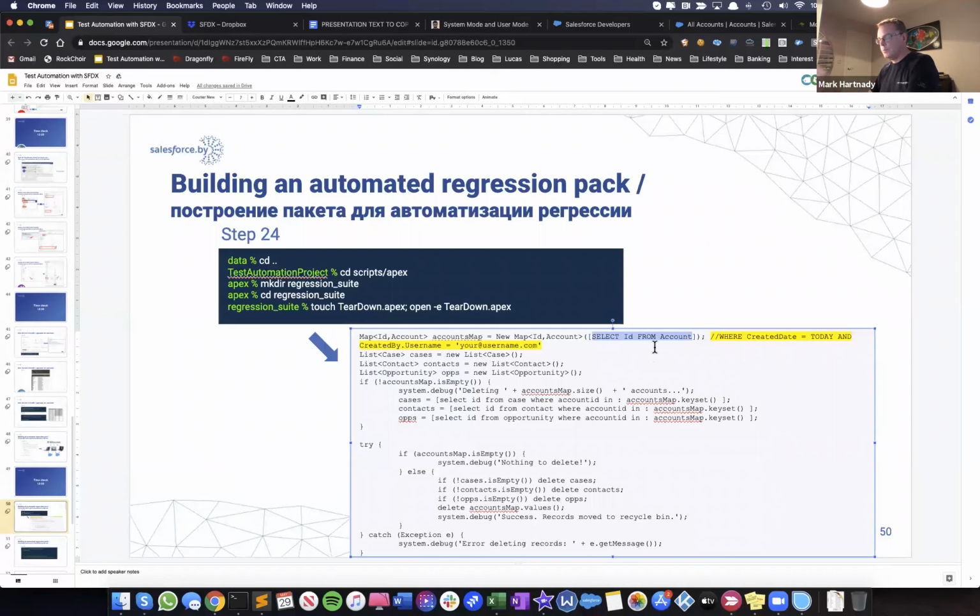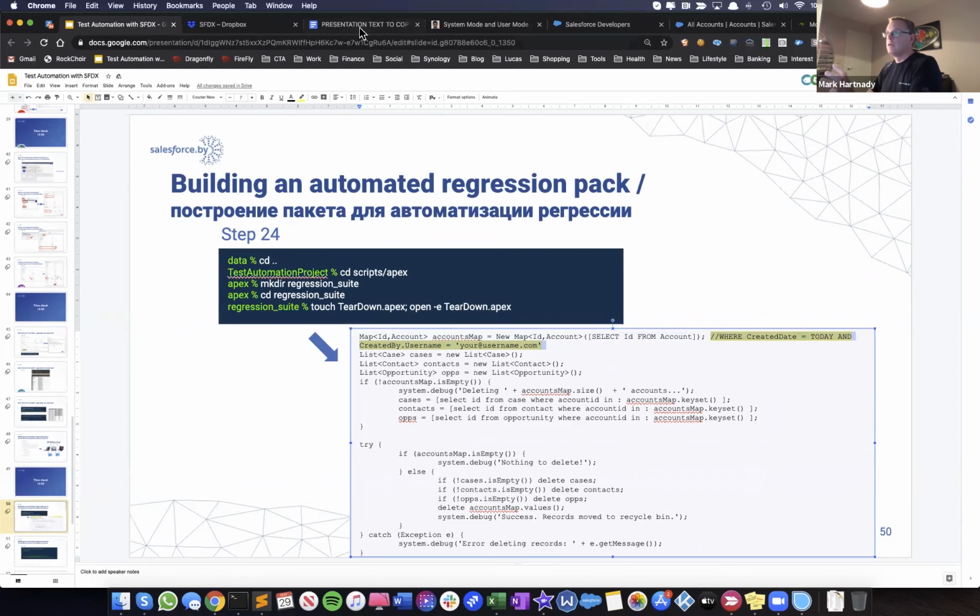So caution, be careful. But if you're testing something very specific and you want to reload that data and test it again, but only that data, then you need to filter out the other data that you don't want to delete, right? If you're running a teardown script and you want to parameterize this, then that filter criteria is really, really important.